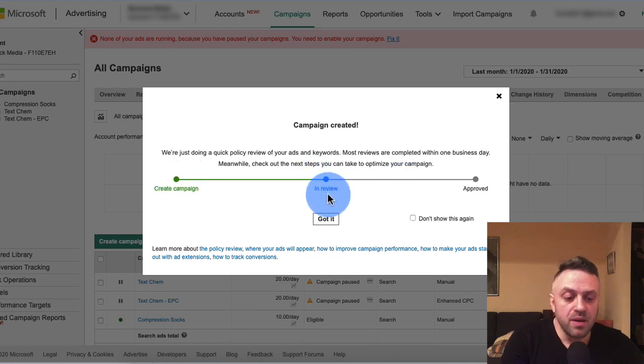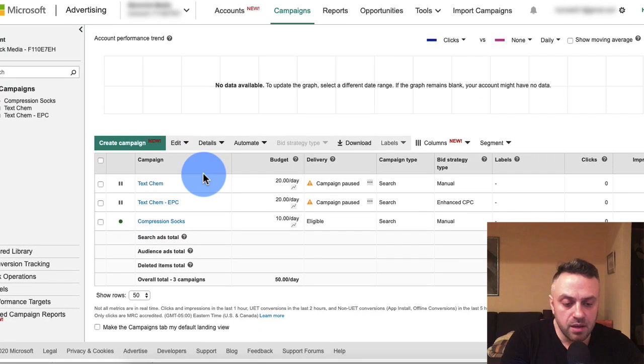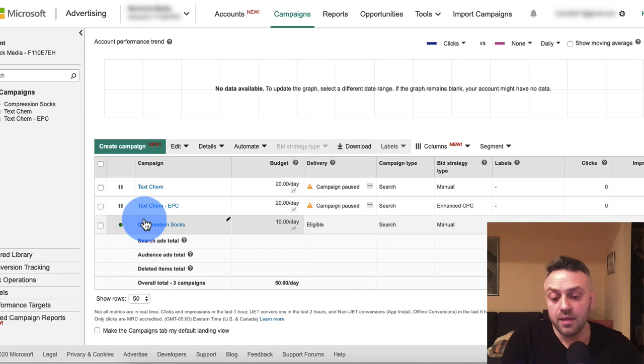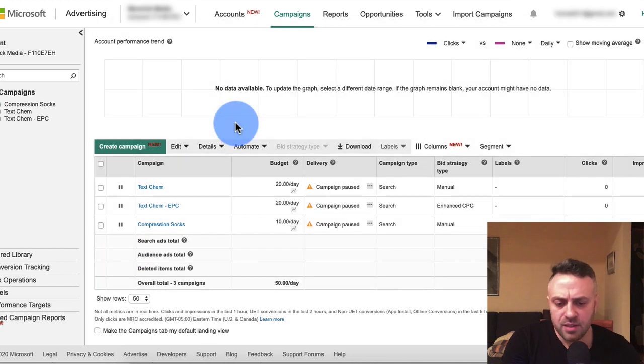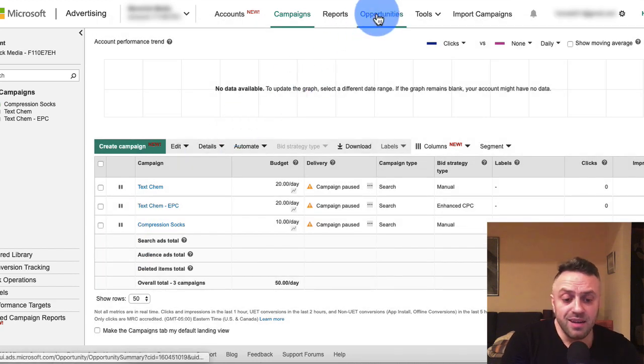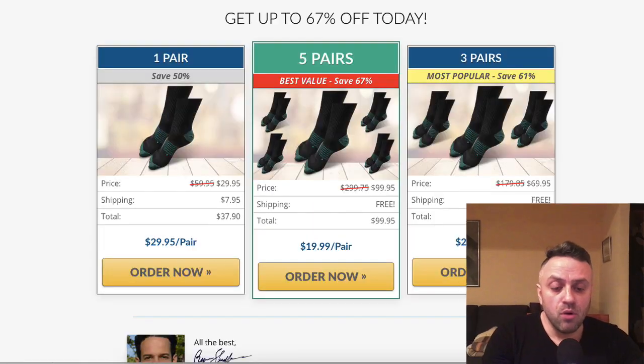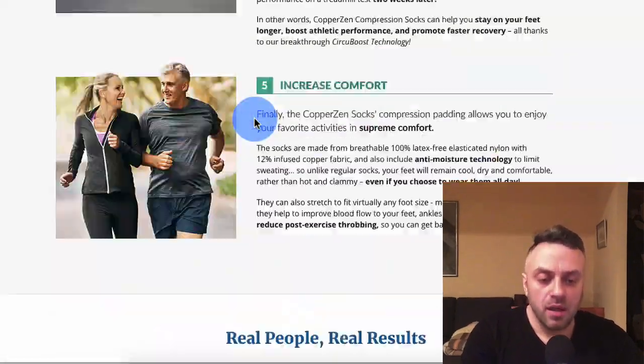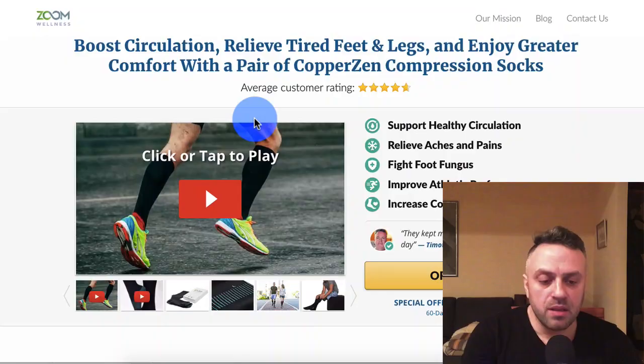Now we created the campaign, it's in review, and we'll have to wait till it gets approved. And I'm pretty sure it's going to get approved. Obviously, this campaign probably will also get approved. I've had campaigns when I was testing things just go and be approved, even though the links may not be correct and everything like that. So I'm going to pause this campaign because I haven't set up the tracker and all that. But that is really how you do it, right? The most important thing is the product. The higher quality the product, the better. I mean, look at this landing page. This is a nice landing page.